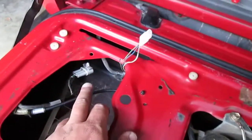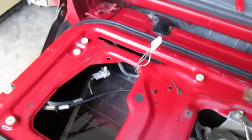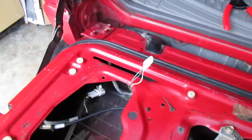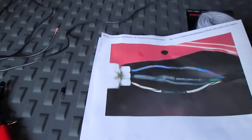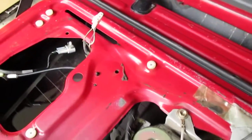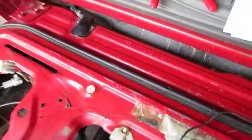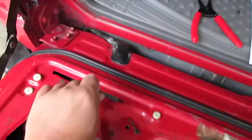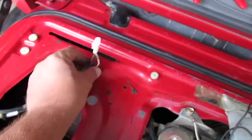This is the connector. That's what it looks like. And his is an 89, so you can tell in his picture it's the same connector. So I'll be figuring this out in a minute, and wiring it in, and then I'll show pictures of that as well.